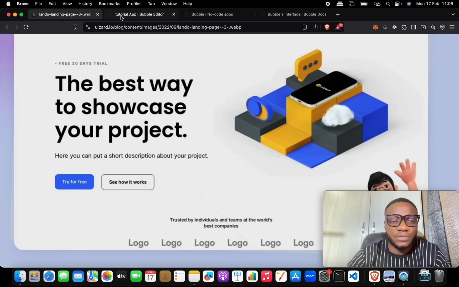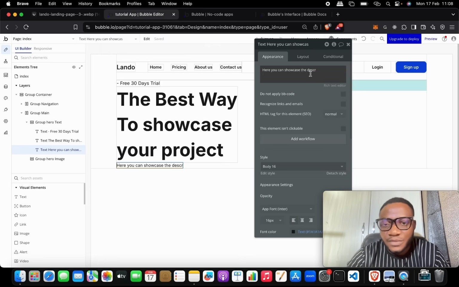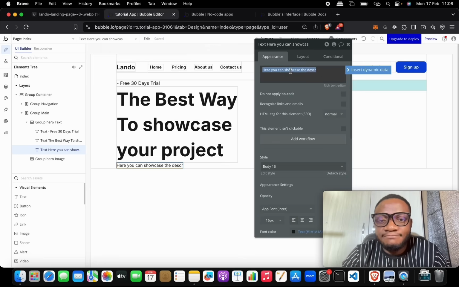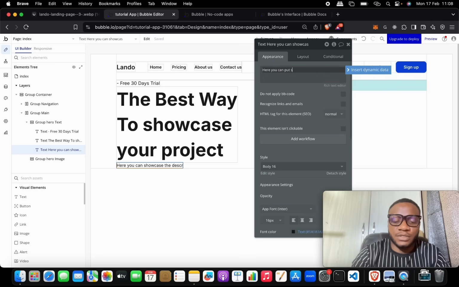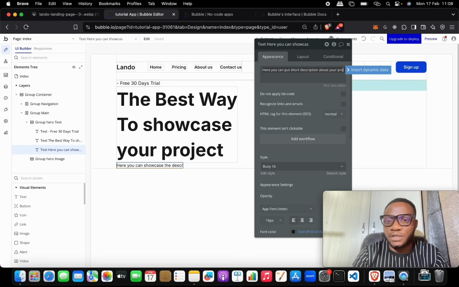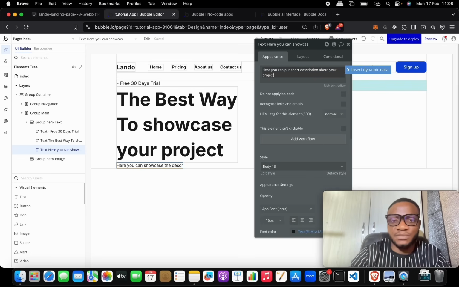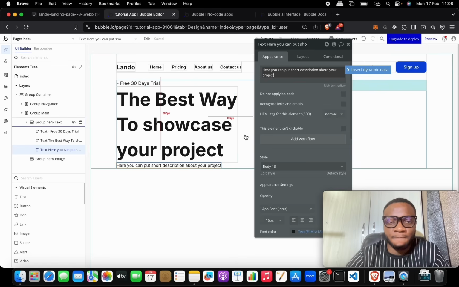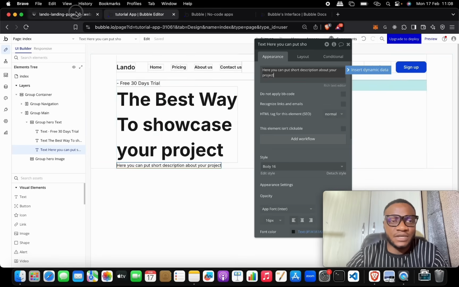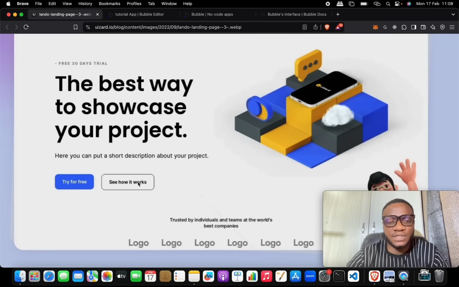No, here you can put a short description about your project. So I'm typing this out because that's an image. I didn't download it. I would have just extracted it, but it's fine.